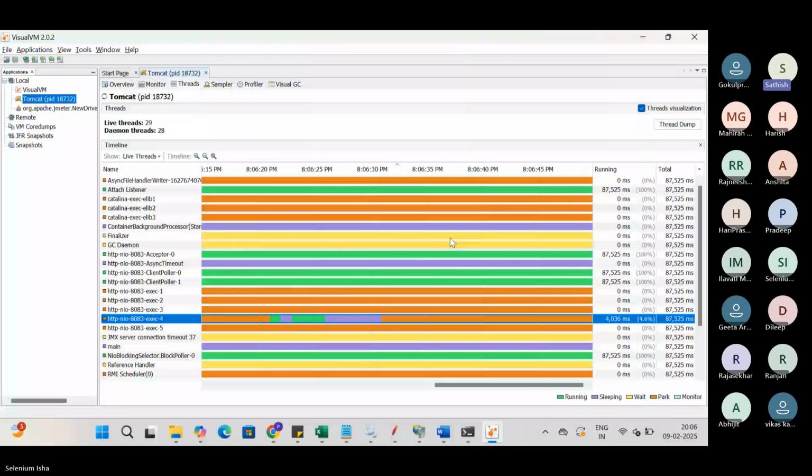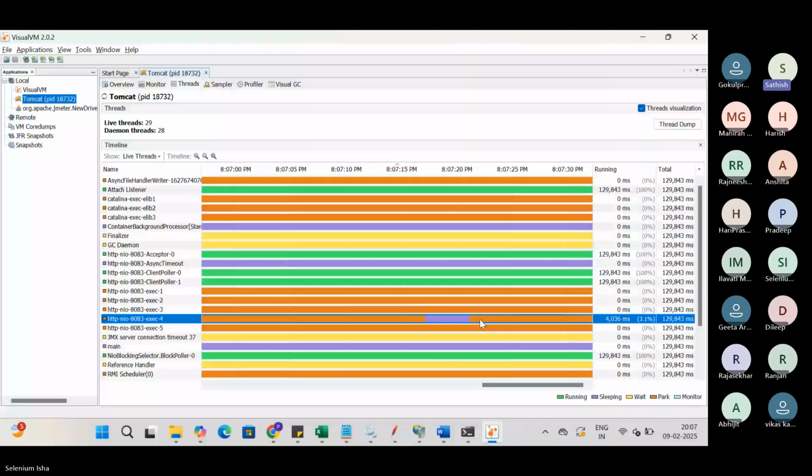When a request has been assigned, it can move between running, sleeping, and there's something called monitor also. I'll talk about the monitor a little later. Monitor is nothing but the blocking state. If a thread gets blocked by other threads, we call it a blocked state or locked state or monitor state. If I do one more, say view librarian, another thread will get assigned this work. It went to sleeping. Running is very minimal, maybe microseconds, so it didn't show visually here.